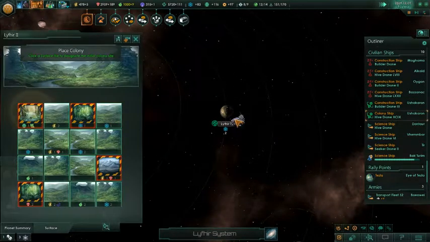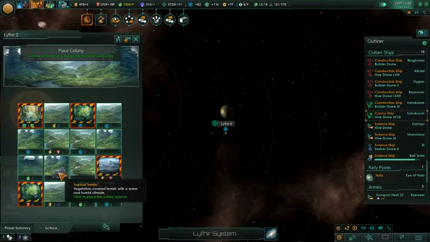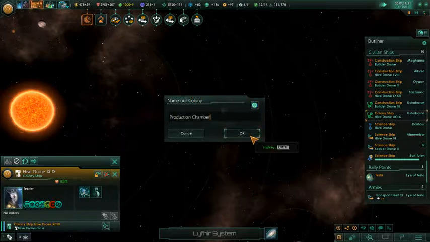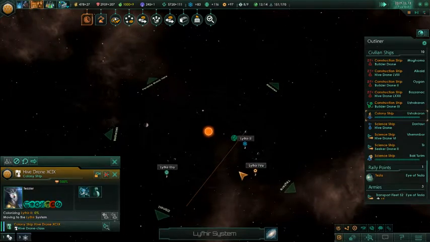Construction complete. Colonize planet. Right here, we're gonna put this drone node. Let's go with production cell. Actually, I like production cell. Drone cell. I'm just gonna go with... I'll click something else. Production chamber. There we go. Debris analyzed.